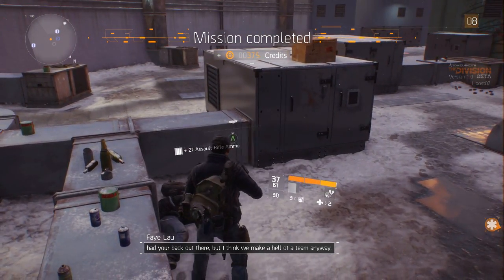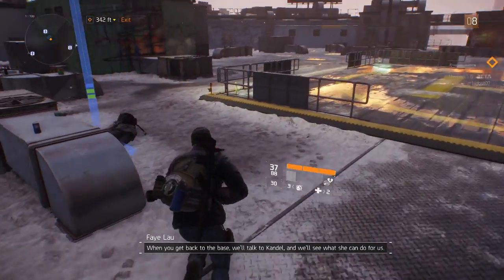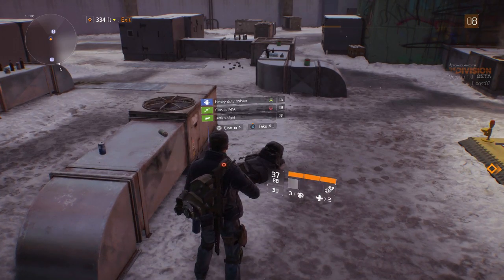I could have had your back out there, but I think we make a hell of a team anyway. Okay, got all the ammo, and now you can see he actually dropped 3 pieces of loot, including a blue, so we'll take all of his loot.